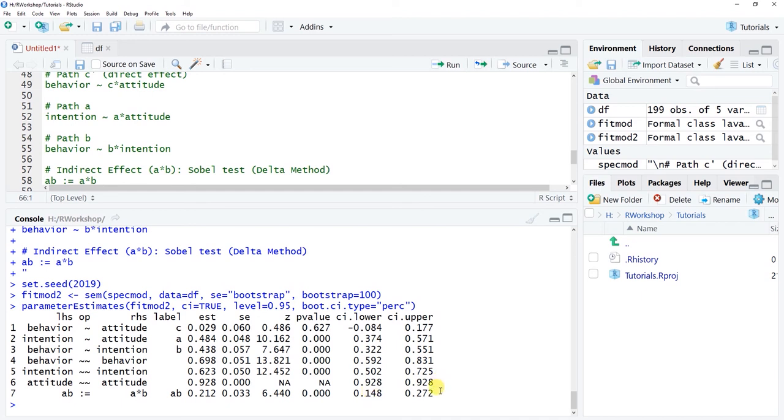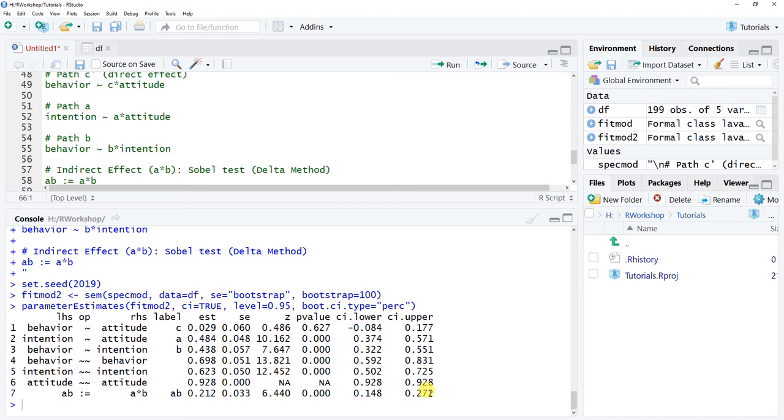We can see both the lower limit and upper limit are both positive, and they do not include 0, so this would be an indication that this is statistically significant, okay? So just make sure to look towards the lower and upper confidence intervals here. This is still your point estimate of your product of coefficients. This will be the same regardless of whether or not you do the Sobel test or you do this resampling method approach of percentile bootstrapping. But the significance, be sure to look at the lower and upper confidence interval limits here, okay?